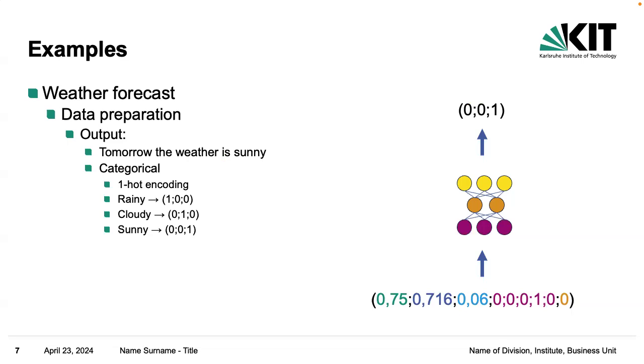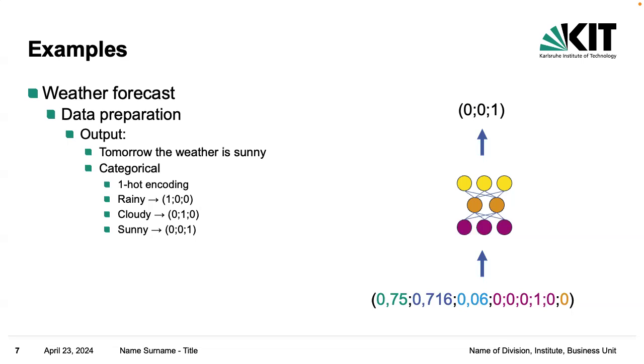So you have now clearly defined how your input looks like, how your output looks like. It's like a 5, 6, 7, 8, 9 or so dimensional input vector, a 3-dimensional output vector, and based on that, you can have any type of neural network in there and learn the model. So for this type of task, this is all we have to do.